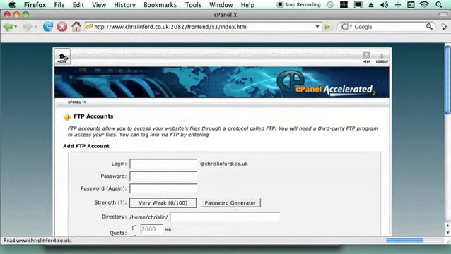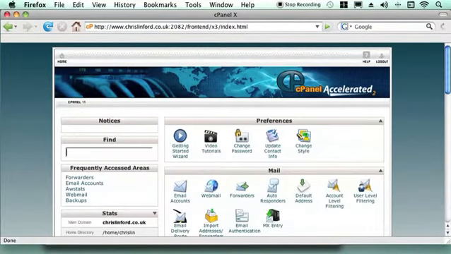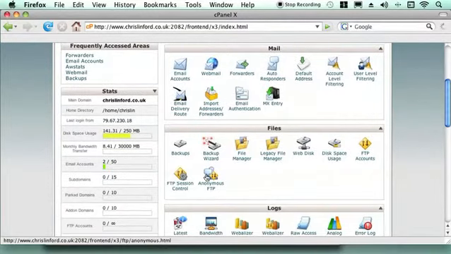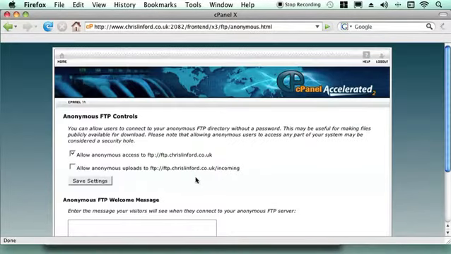So if you've made up all the FTP accounts that you need to do, if we have a look at anonymous FTP, this is where you set up, do you want to allow people who do not have access to your site to look at your FTP? You might want to do it because it's an easy way to get downloads of files from your server. So if it's a news server, it can be very useful. But really, I would turn that off so nobody can do it. But let's turn it on for the minute.